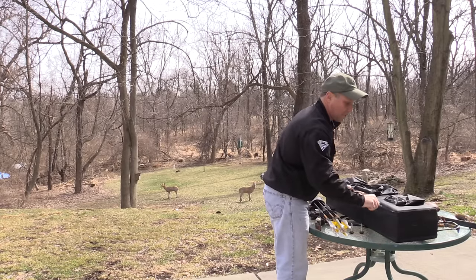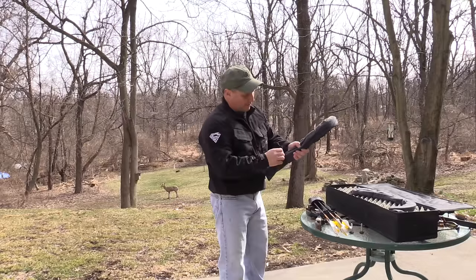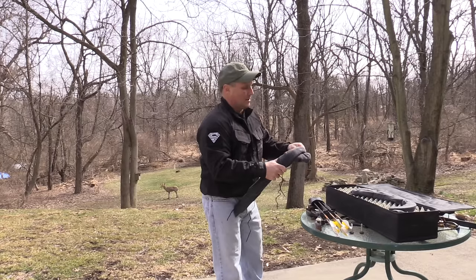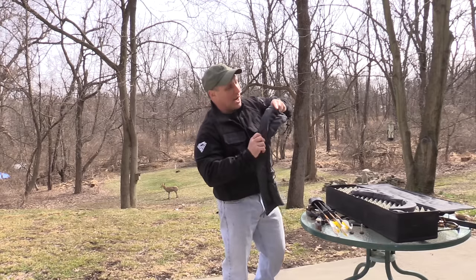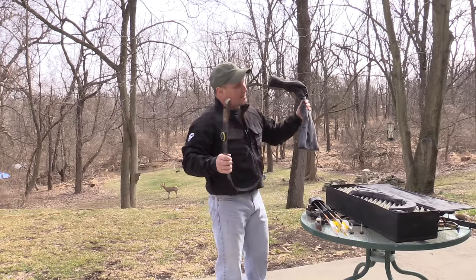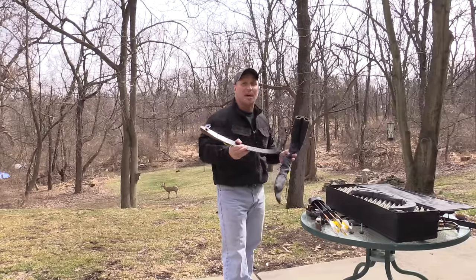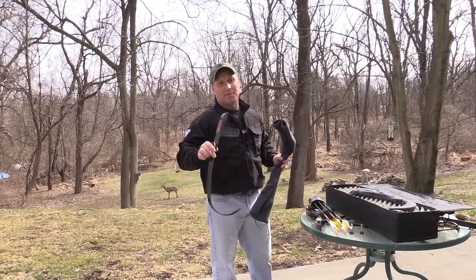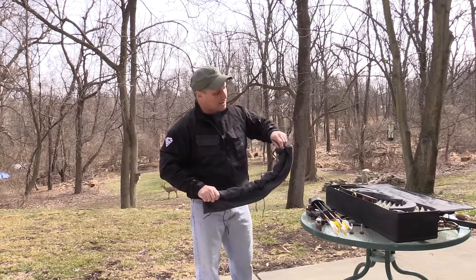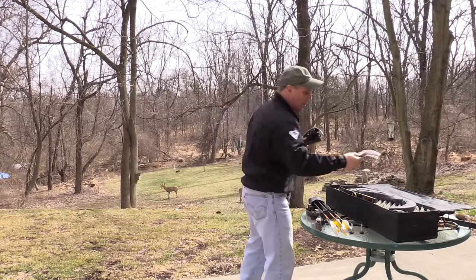This string will go right into the limb sock that these limbs are stored in for next year. I go to my travel case and pop out the 48 pound limbs. These limb sleeves are from Rod Jenkins — he does the safari tough cases and they're awesome. His limb sleeves are the only ones that these big nasty Hex 7 hooked limbs slide into nice and easily. Standard limb sleeves with limb savers and these big hooks just don't work. So if you have big hooked limbs and you're looking for nice limb sleeves, Rod Jenkins is the guy. Here's the string already set up for my 48 pound 3D limbs.